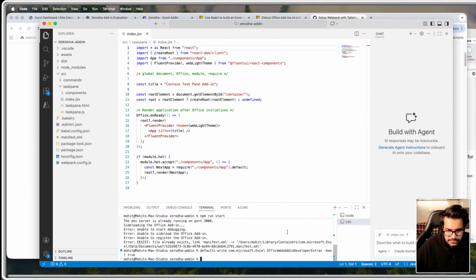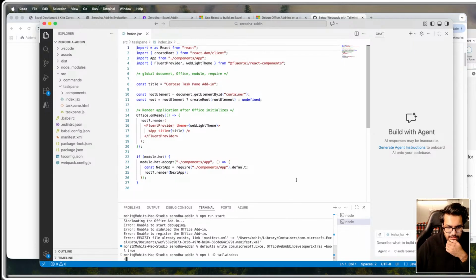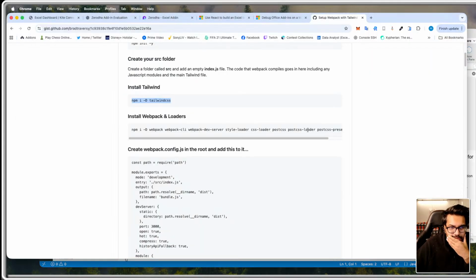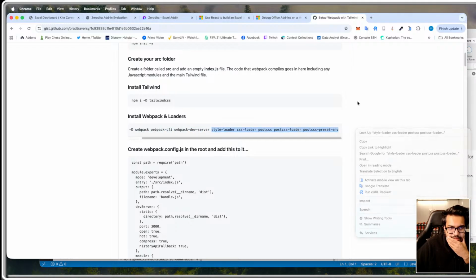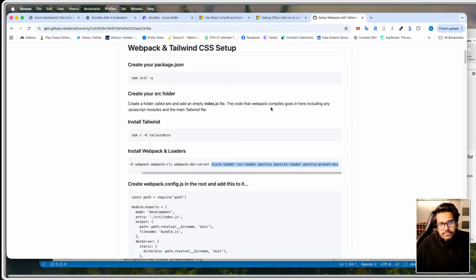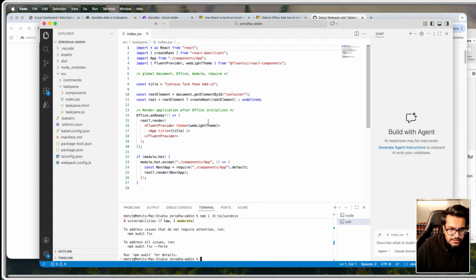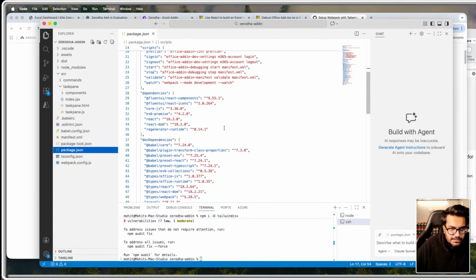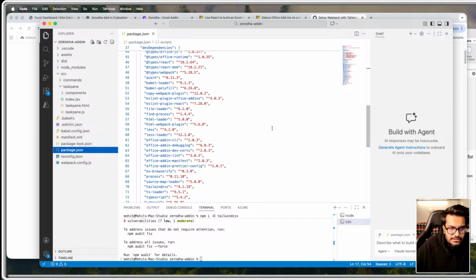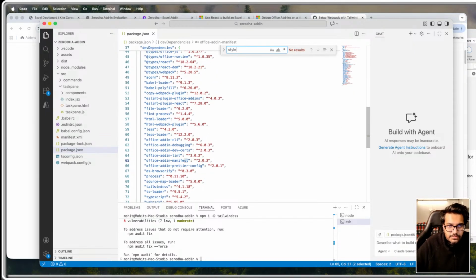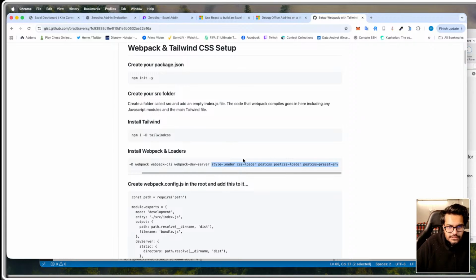Let's go to this. It's Tailwind CSS. We already have Webpack CLI, the style loader, CSS loader. Okay, let me check. So this one has child loaders.